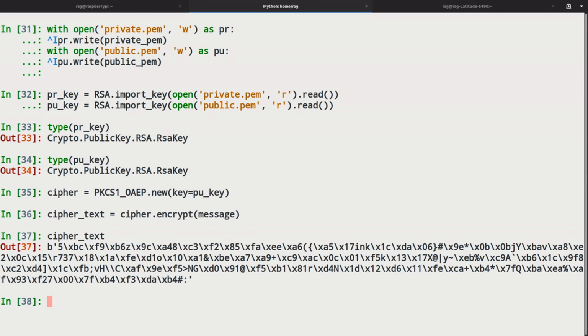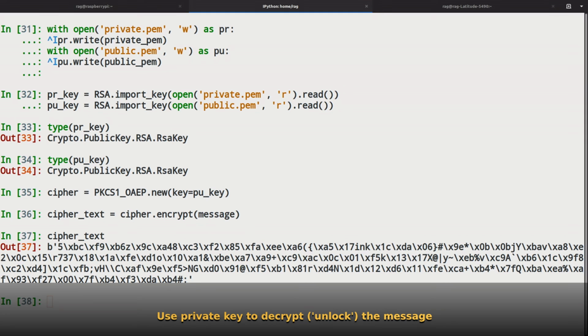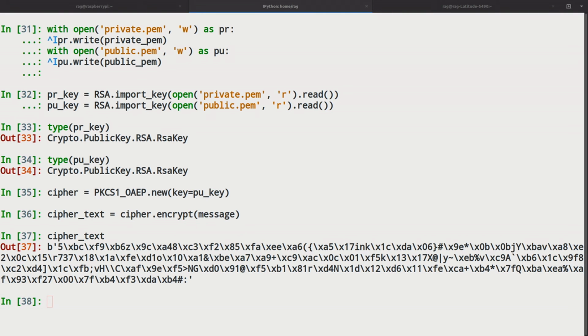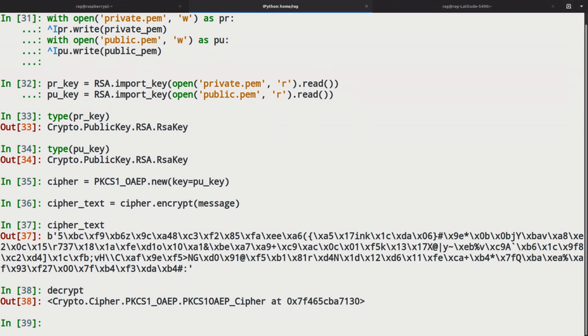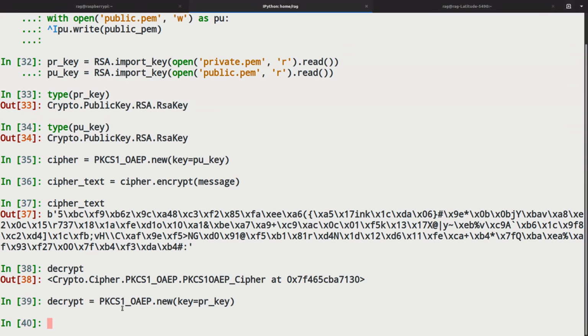Now what we want to do is use our private key to decrypt the message back to its original form. So we create a variable called decrypt, and we make it equal to PKCS, the algorithm, .new, and the key is the private key. So we're saying use the private key to decrypt the message.